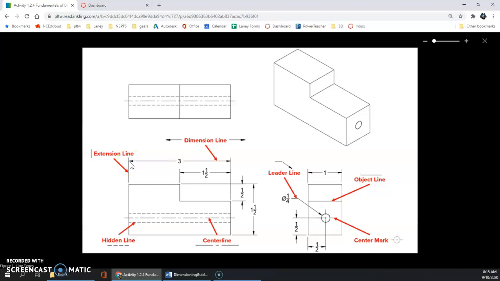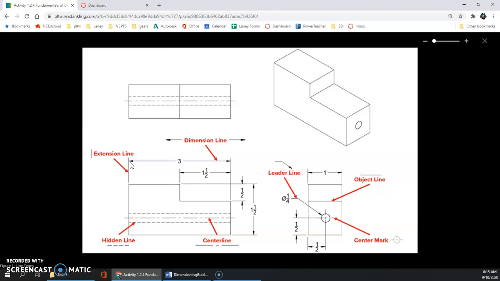Okay, so there's some rules that sort of have a hierarchy of importance when you're adding dimensions to an object. And right now we're dealing with simple objects, so we're going to deal with simple rules. And as they get more complex, it gets a lot more technical, but I want you to just learn the basics at this point.